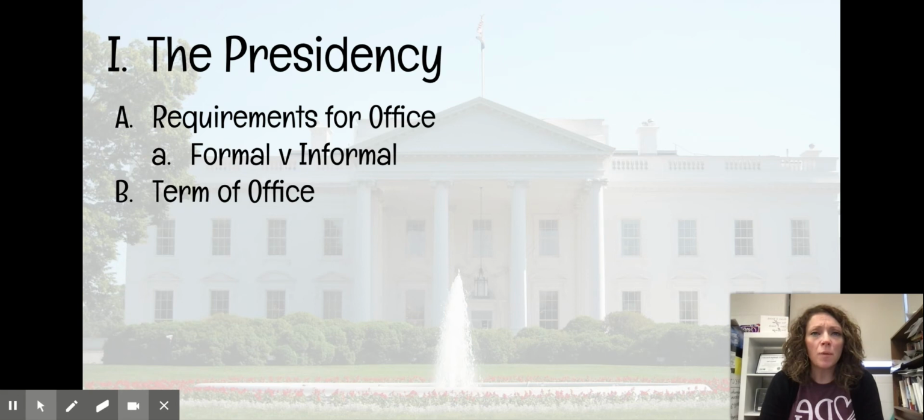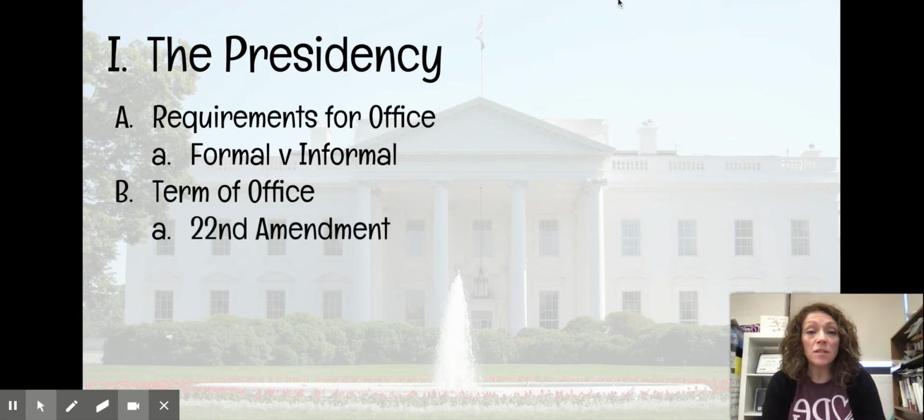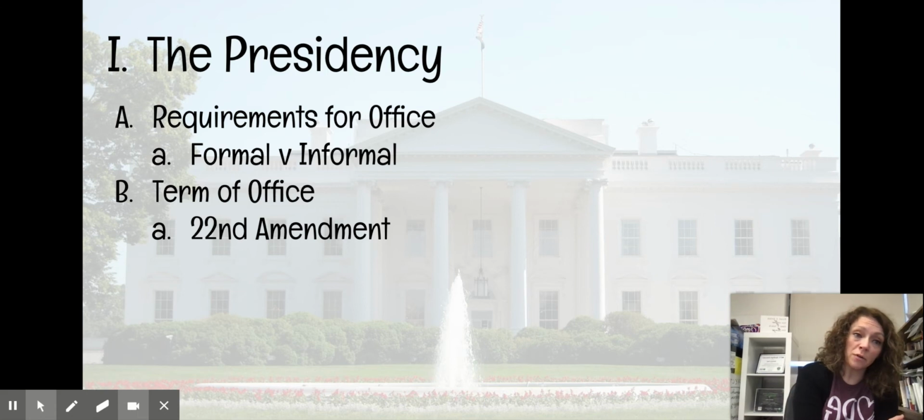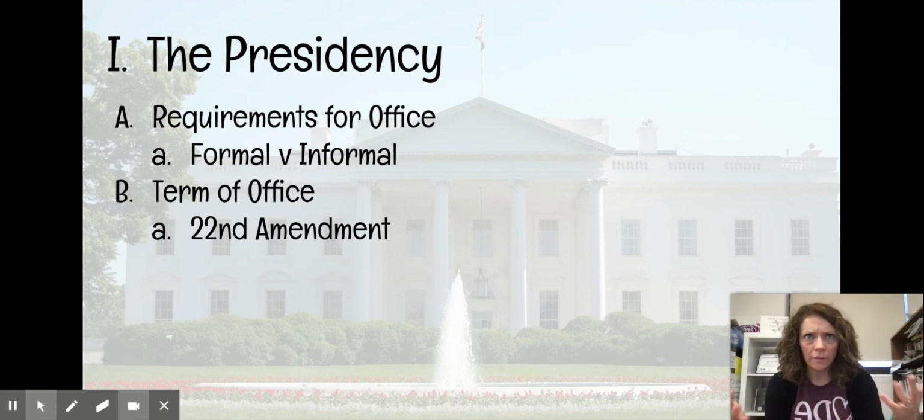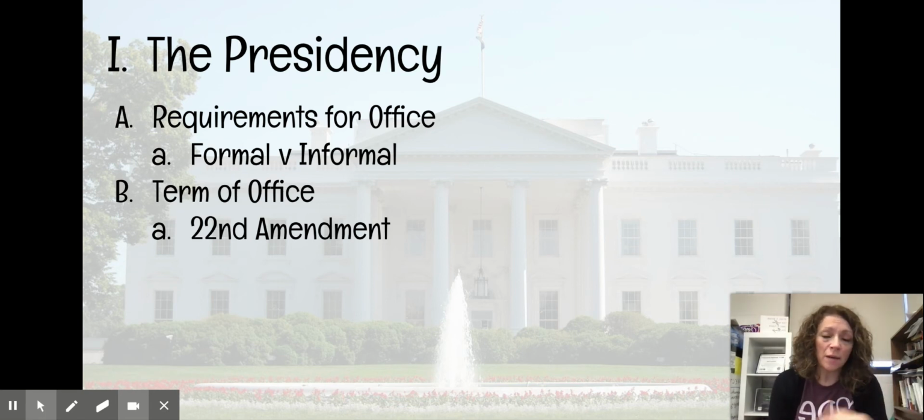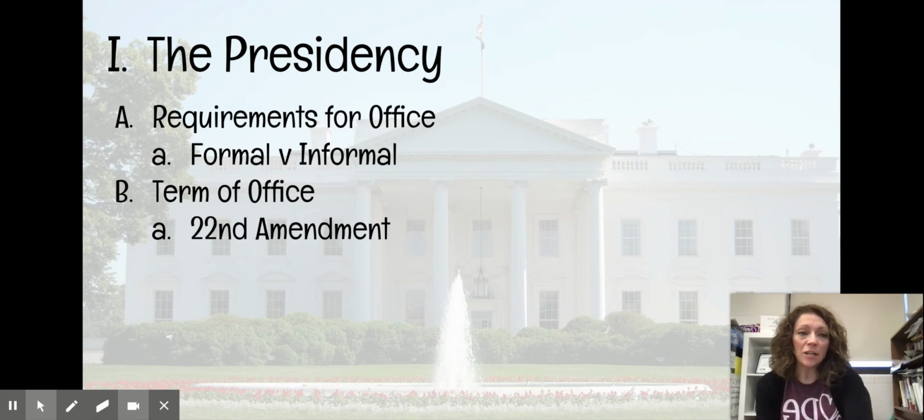All right, term of office. Our presidents serve 4-year terms, and they have a term limit put in place by the 22nd Amendment. So they can be president 2 times for 2 terms or a total of 10 years. So let's think about how that can happen. Maybe you're the vice president and the president you're serving for dies. If they serve at least 2 years of their term, then you finish out their term and then you can run 2 times on your own. If they die or resign before reaching that 2-year limit, you still have to finish out their term, but then you can only run 1 time on your own because you can't exceed that 10-year limit that was put in place after, fun fact, Roosevelt.